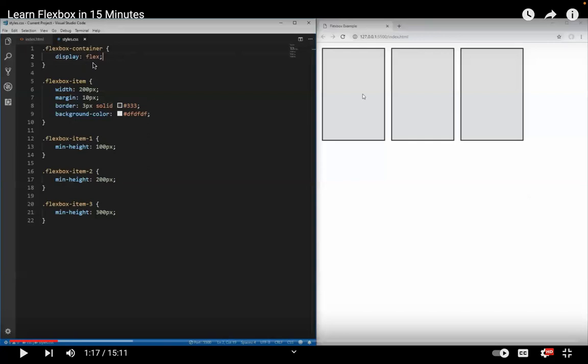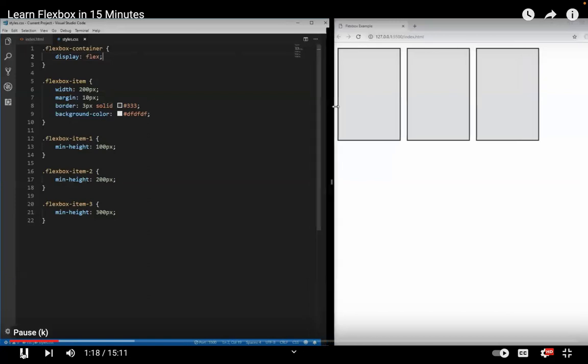The other thing I'll mention, he might mention this as well, I'm sure he does, but I would feel remiss if I didn't. None of the other code that he's going to use today will work without setting the display to flex. This line of code not only creates columns, but it also allows all of the other Flexbox code to work, okay? So if you are ever using any Flexbox code from this tutorial or any others, you must set the display of flex in order for any other Flexbox code to work, okay?